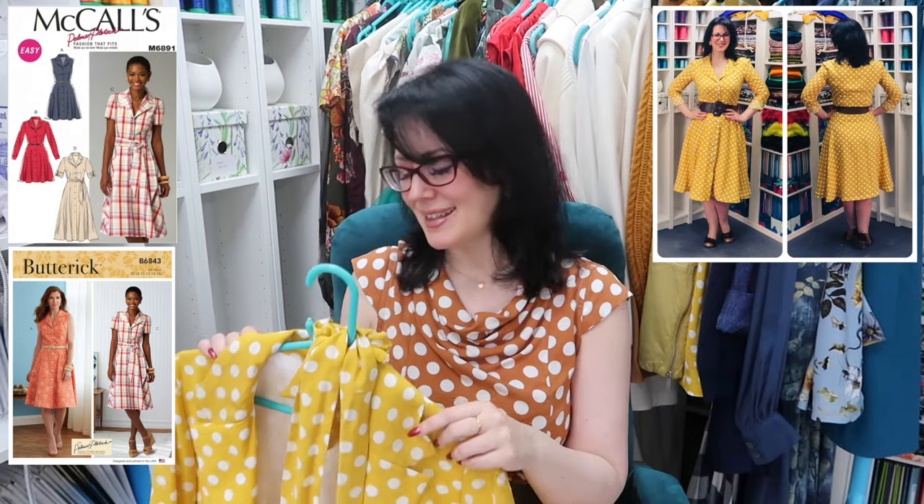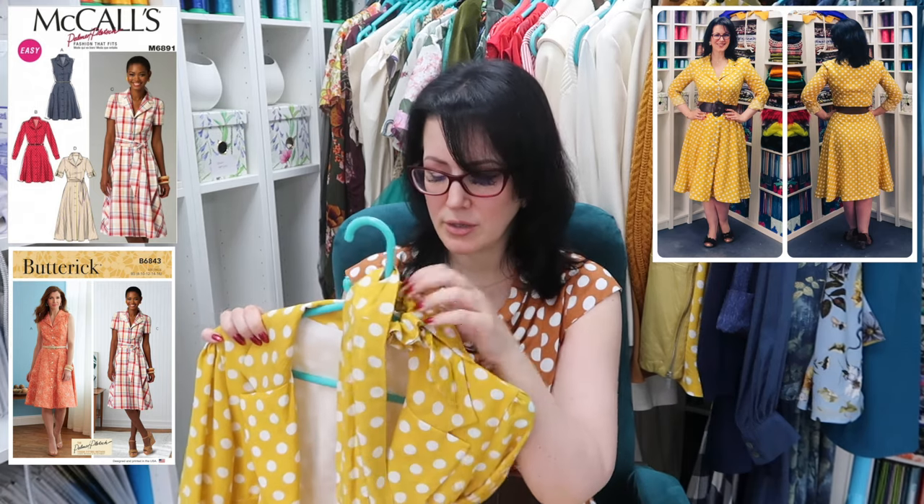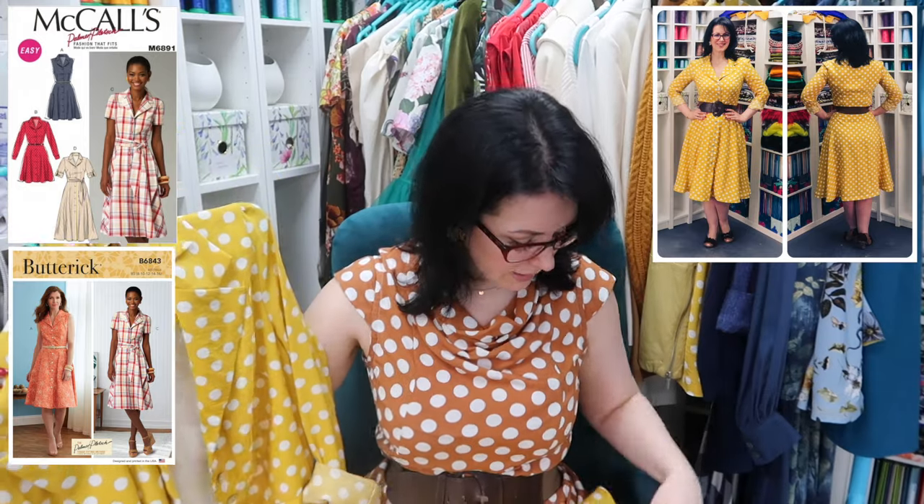This was also meant to be a layering piece and a late-winter/early-spring dress, so the sleeves are something I personally like and also look great under some of the layering pieces as you saw in the capsule collection video. I'm really pleased with how this has turned out. I made the sash to go with it, and I also did a couple of little hair ties because I had enough fabric. There is a little bit of the hem that just disagreed with the iron — it looks like sand in the wind, a bit like a beach that's been blown. I don't think it's super obvious and if I hadn't pointed it out I doubt anyone would notice, because it's on the hem.